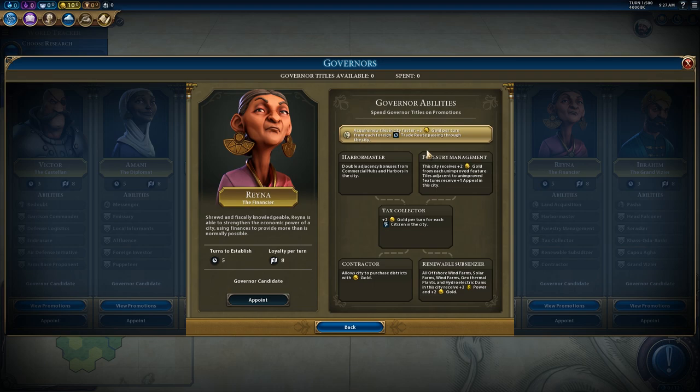Forestry management. This city receives plus 2 gold from each unimproved feature. Tiles adjacent to unimproved features receive plus 1 appeal in the city. I think the appeal is kind of unimportant, although it is quite good for being able to generate a lot of tourism.